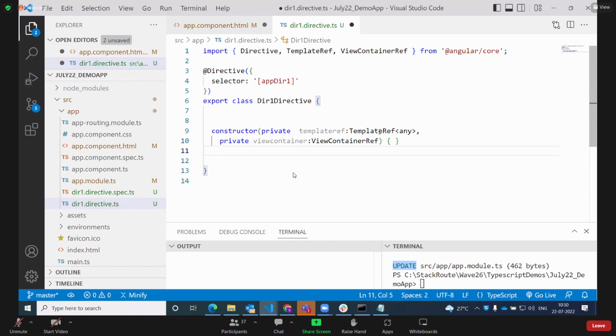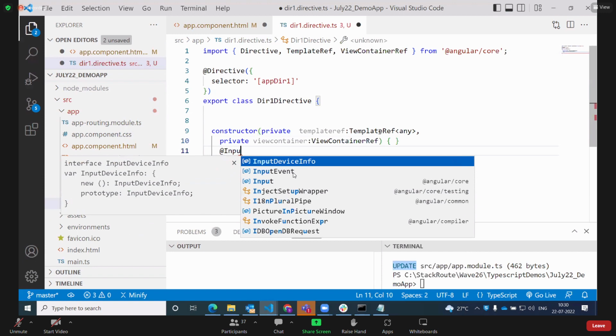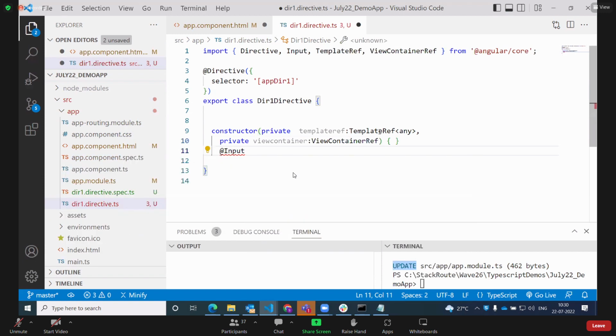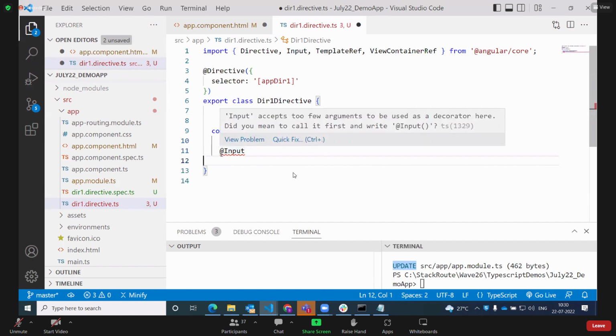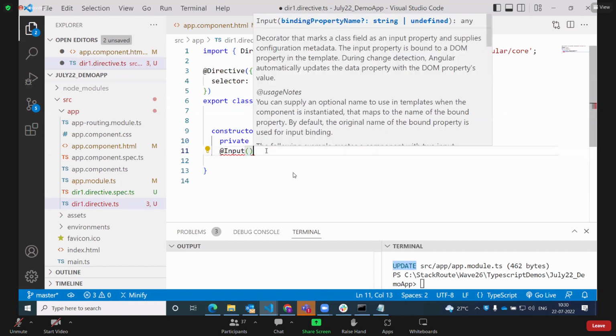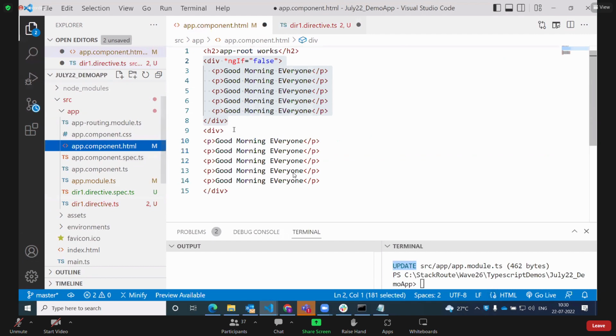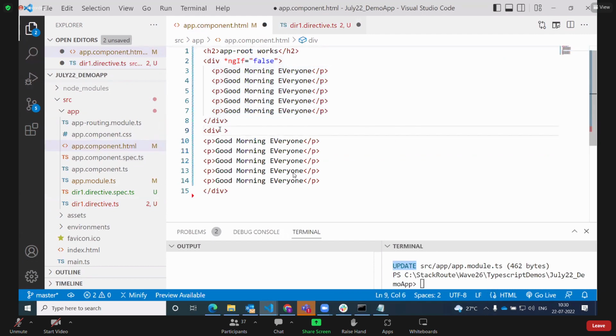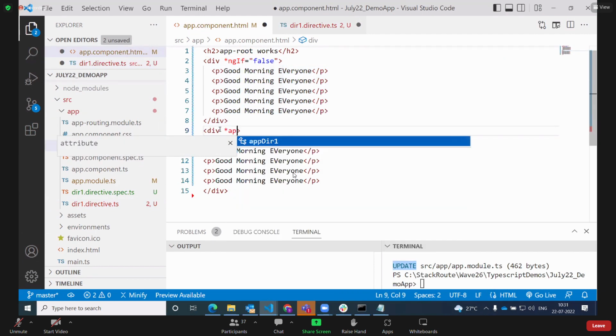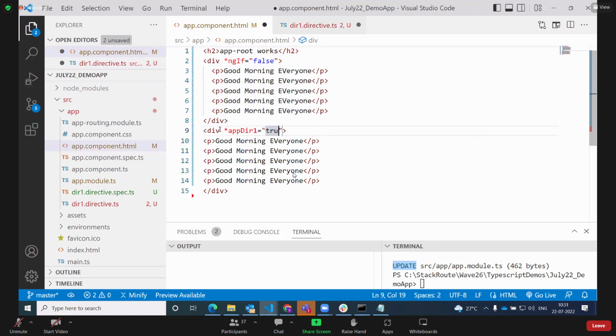And here you decide. I'm going to get an input. Where are we going to use this input? In my parent component. What is my parent component? App component. Here I will use asterisk app directive 1 and pass true or false.